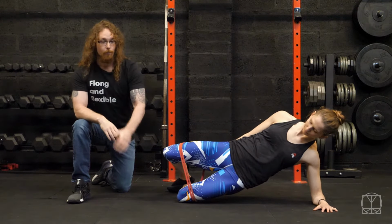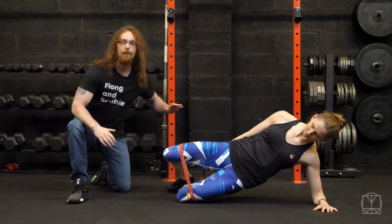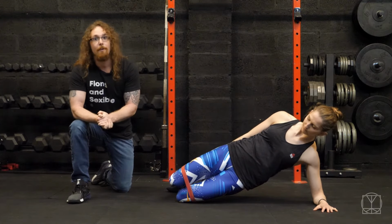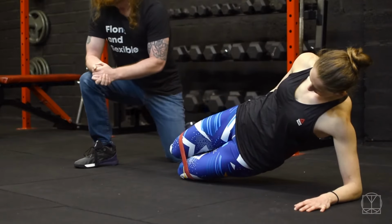If it's too hard for you to hold with the straight arm, there's benefits to both, okay? So that leverage point will be slightly different, and both are gonna make you stronger. So play around with both. You give yourself an extra 10 reps, why not? Make things burn as much as possible.